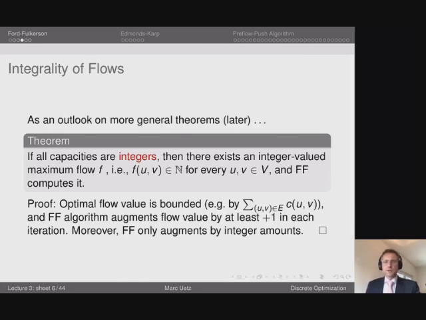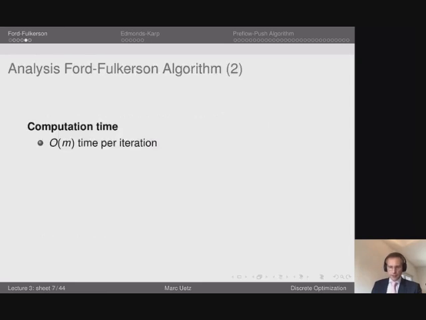So before we continue with the correctness of the algorithm, let's briefly look at the computation time. First of all, we have linear computation time in each iteration in which we find augmenting paths. That is because we have to construct the corresponding residual graph once we have augmented the flow, and then we will have to compute the next augmenting path P. Both operations, construction of the residual graph and computation of an augmenting path in this residual graph, take time which is linear in the size of the graph, for example, using breadth first search for finding that augmenting path.